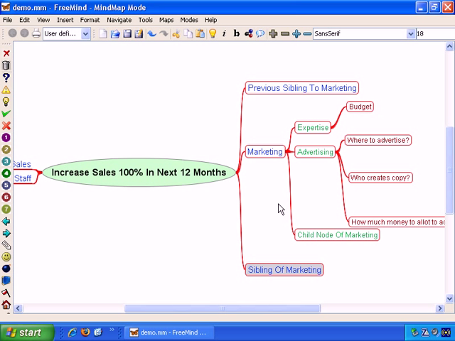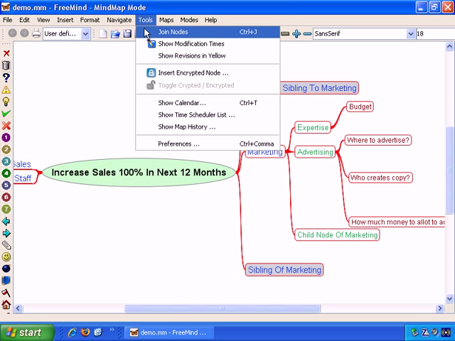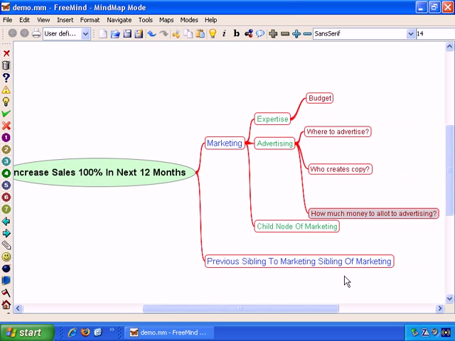Okay, and a further feature, let's say we select this node and I hold down the Control key and also click on this node, so that selected those. And you can choose Tools and Join Nodes, and it takes both those nodes together and puts them into one, like this.